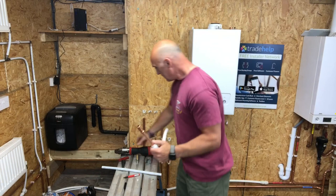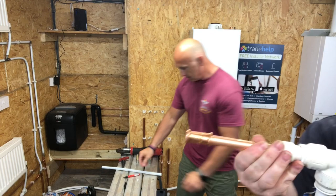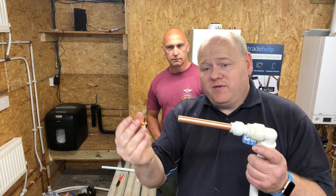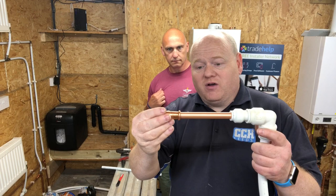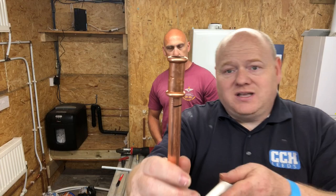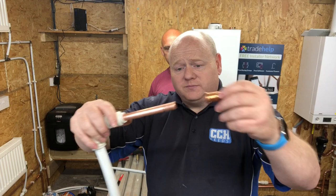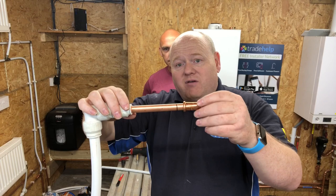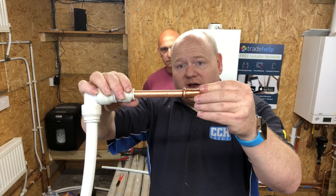Just to point out with that, normally you can get a tool that will show you the depth, and you put that tool on first, mark it, and then put your fitting on. We don't have the tool with us today, so the other option is to put the fitting on like this and then mark it. Once you've got it in place on a wall or somewhere, it might drop out a little bit. But if you've got your mark on, you can see that it's dropped out a bit and you can make sure your fitting is fully on. What you don't want is to have the fitting only a little bit on, like that, and press it, and it may seal for now. You think, oh yeah, no problems, it's not leaking. And then later on, because the fitting's not on correctly, it could blow off. So you just need to make sure your fitting is on correctly. Back over to you, Richard.